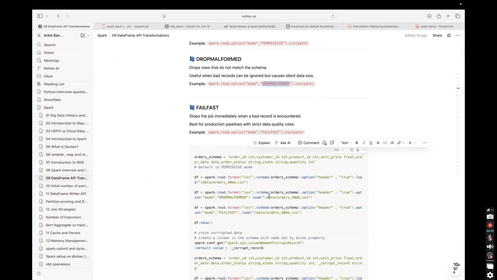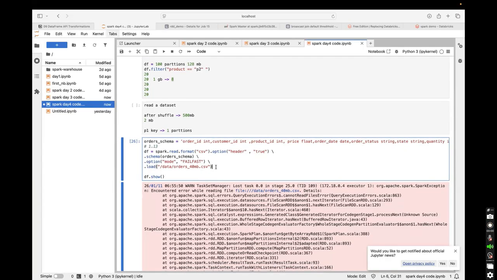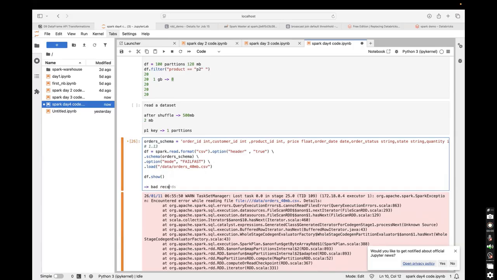Okay, great. Now, what do we want? My requirement is, this is fine, but what I want to do is see which records are wrong, and I want to store them somewhere else. This is a basic requirement. I don't want null, I don't want to drop them, I don't want to fail. Whenever there is a record which has some issue, I should be able to identify it. Bad records, I should be able to identify. And if I want, I can write them somewhere else.